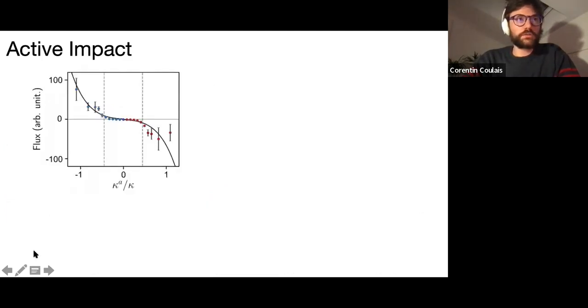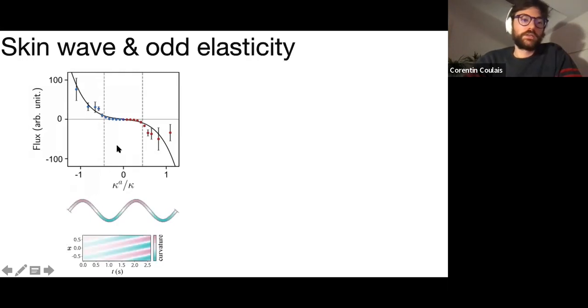If you measure how the wave propagates, so the amount of energy that travels inside the object, that's what you see. You see that here you have a wave that travels in one direction, and here a wave that travels in the other direction. If you model your ring by a linear fiber, so this is a fiber that has a partial differential equation that is essentially another flavor of the one I wrote before.